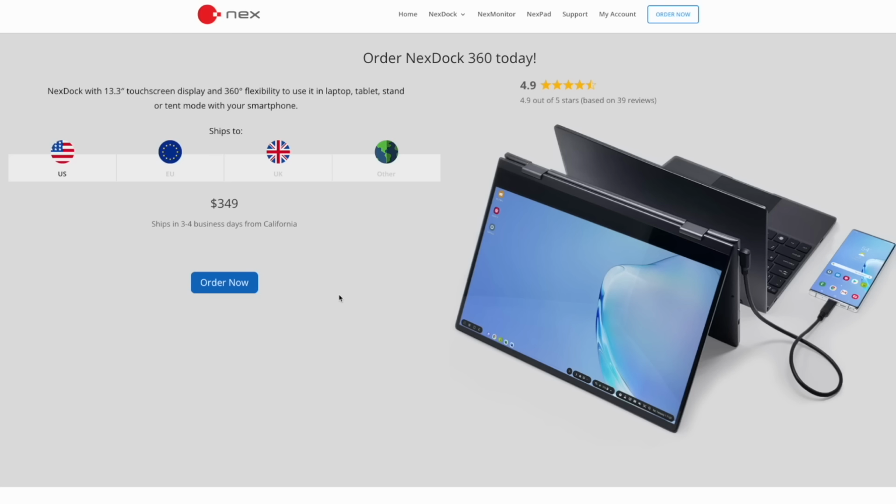And then, of course, unlike a real laptop, you can just plug in other devices to take advantage of that big screen. So if you brought a Nintendo Switch or a retro device that has HDMI out, you could then use it on this screen as well. So I think when it comes down to price, yes, $350 is a lot, and it is comparable to a cheap laptop. But if I had to summarize that with one sentence, I would say that the NexDock gives you less, but also more.